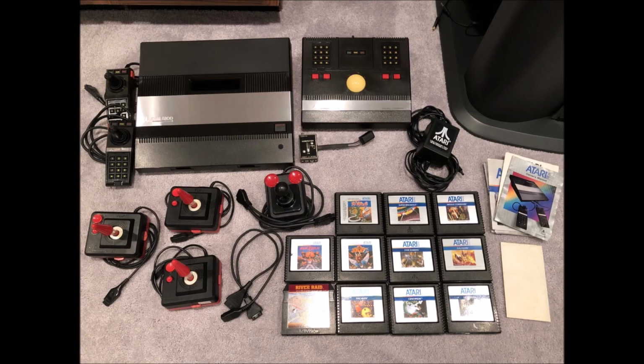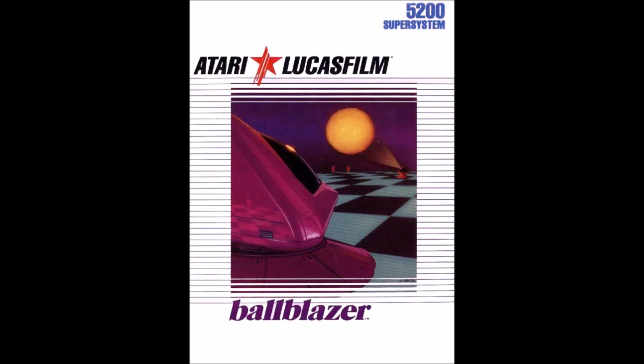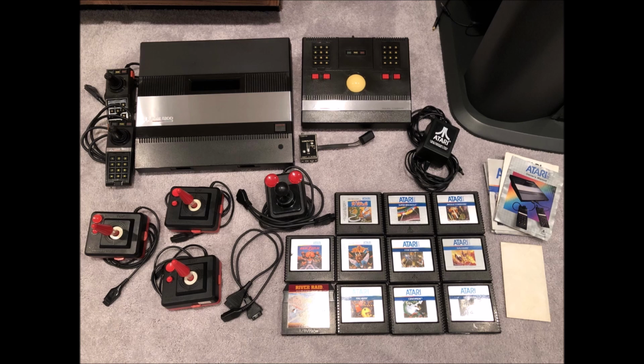And I forgot what other game it was, but they had tons of copies of that game too. Oh, Rescue on Fractalus, and oh, I can't remember the name. Ball Blazer. There it is, Ball Blazer. And so yeah, I got Ball Blazer and Rescue on Fractalus and Galaxian. And this is like 1985 or 84, 85, around there.